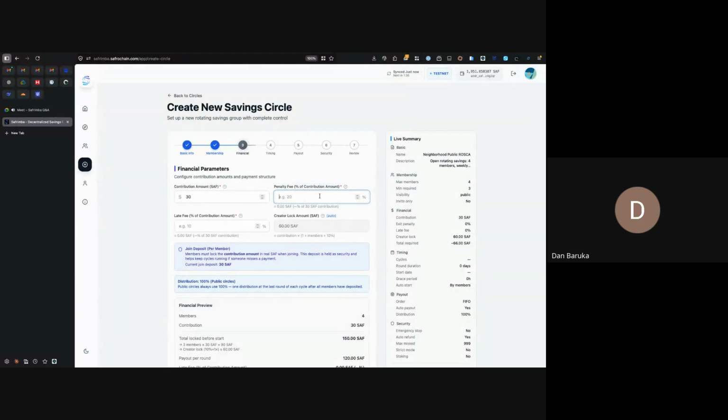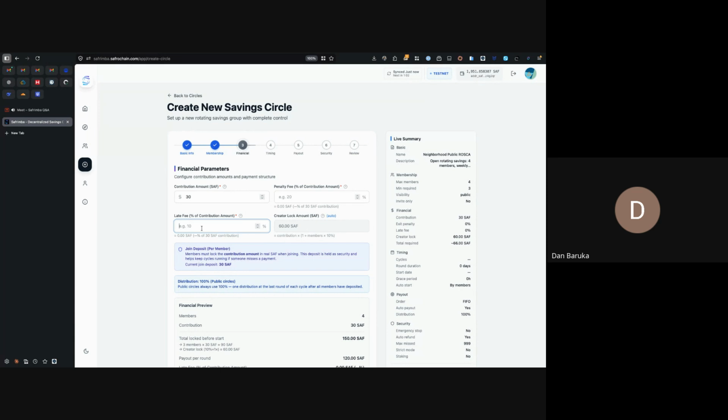Penalty is when you did not deposit on time. Okay, no, late fee, yes. This is the parameter I was trying to explain. It's when you did not deposit on time. Late fee, for example, you're supposed to deposit today, but you forgot. You still have a grace time where you'll be able to still deposit without paying the late fee.